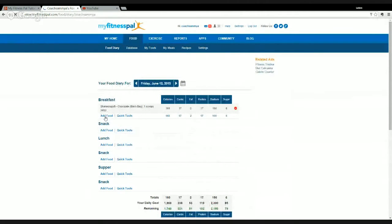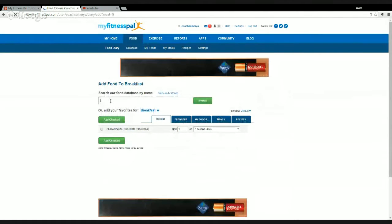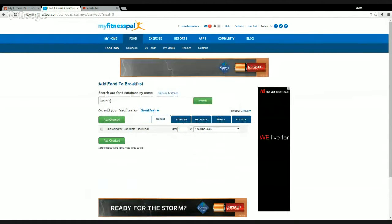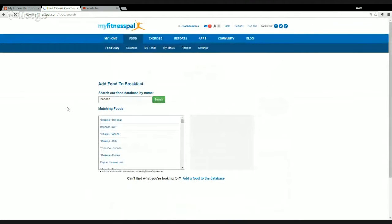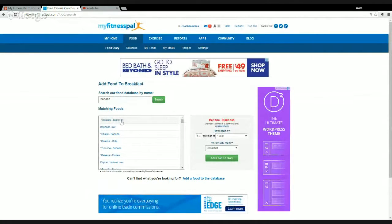Now let's just say that I like making it with bananas. I'm going to type in banana, and it's going to bring up all these choices for banana. Now, I would suggest that you get specific. Like this, you can pick, it's got it entered in grams or ounces.